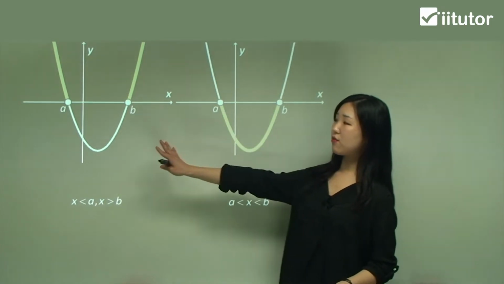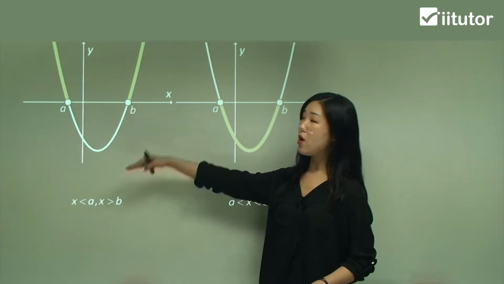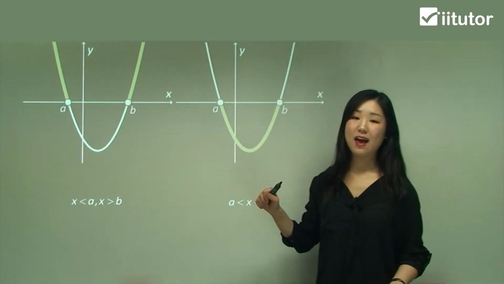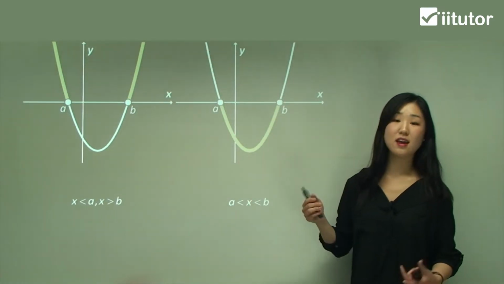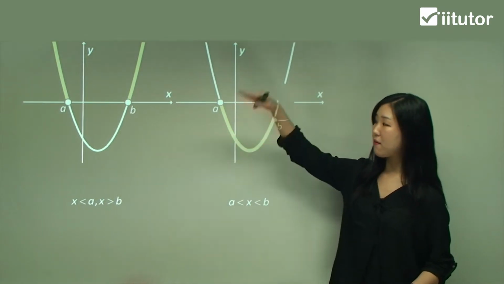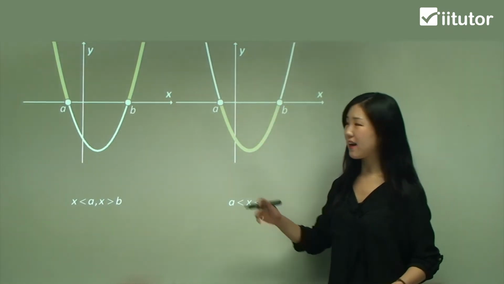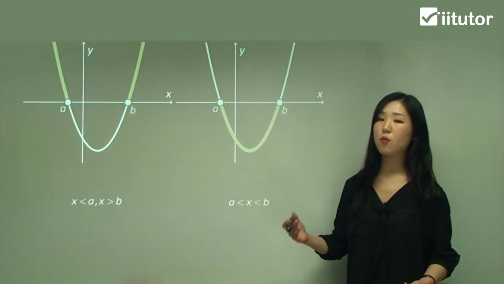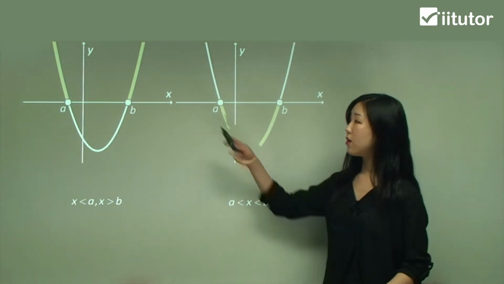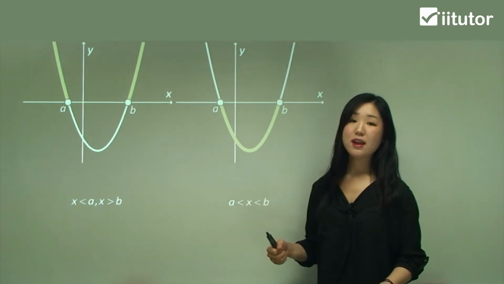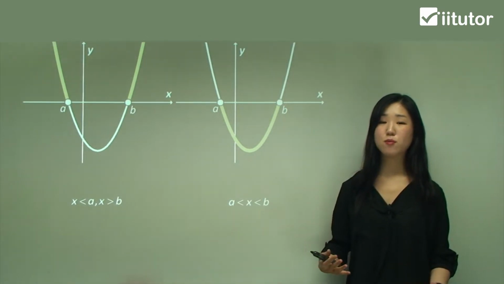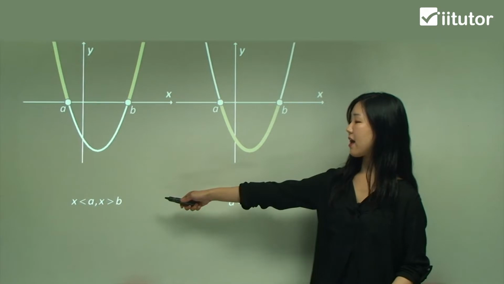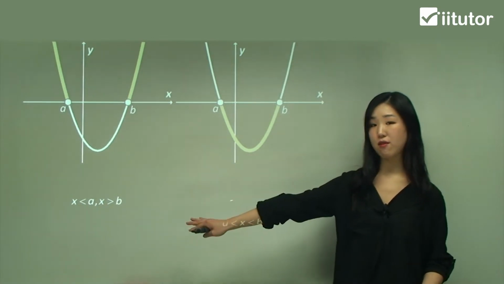Now, the only difference is that for the first diagram, we're looking at above the x-axis. So see how I've colored that in yellow? That part, which is above the x-axis. Now the x-axis is where y is 0, isn't it? So we want to know when y is greater than 0. Now if I want to express that in terms of an inequality, then I can put my solutions like this as I have over here.